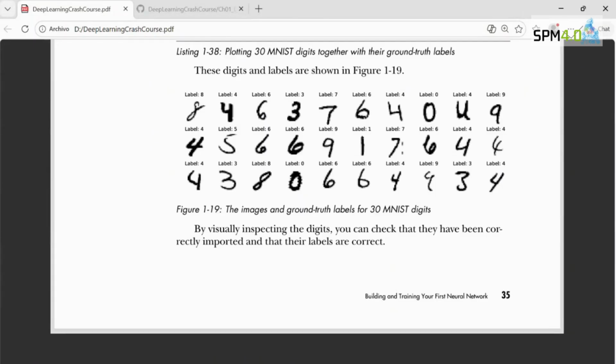This was collected for the IRS in the United States, the Internal Revenue Service, because these people were compiling tax returns and wanted to automatically get the numbers from these forms that people filled in by hand. And Yann LeCun, a name that probably rings a bell, collected the data set and developed one of the first algorithms to automatically recognize these digits.